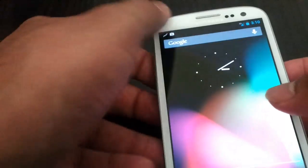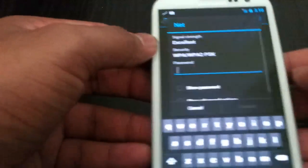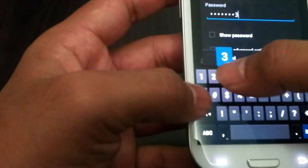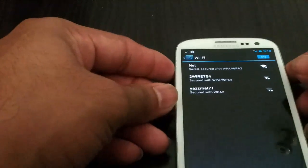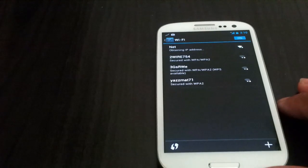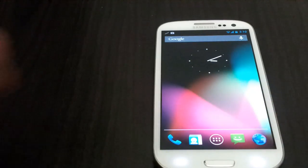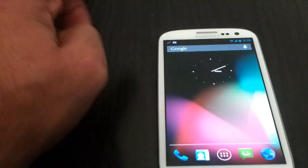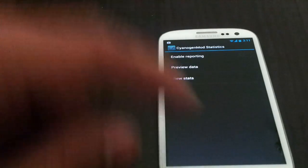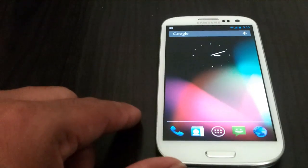First of all, what you need to do is go ahead and get your WiFi set up. Because otherwise, if you are on an unlimited or limited data plan, your data is going to be used, which will get you limited access afterwards. So once that is done, you can disable that stat because you don't want to let it use data. I will enable it if they have WiFi-only, but I don't think they do.